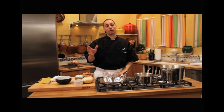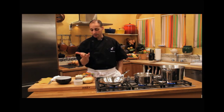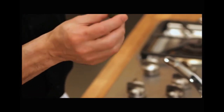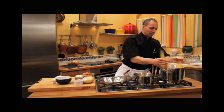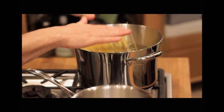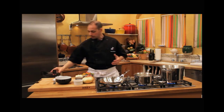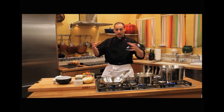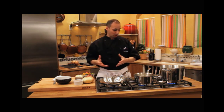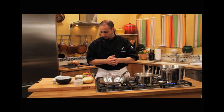Doing a show on vegetables, one vegetable that always comes to mind is tomatoes. Here are heirloom tomatoes. One thing I love about heirloom tomatoes is the color, the taste, and the texture. So we're going to take some capellini pasta and put it into our already salted boiling water. What we're going to be doing is a caramelized onion and goat cheese timbale with tomatoes, and what we need to do is get the skin off these tomatoes first before we can go to the next level.